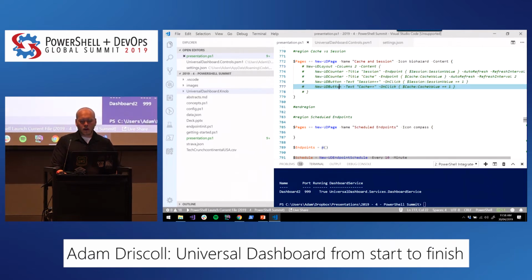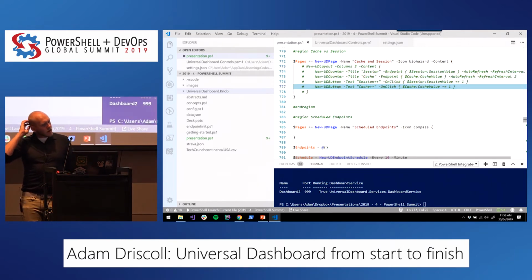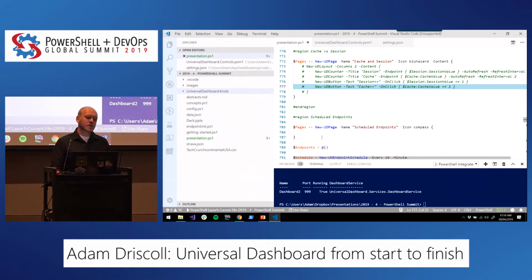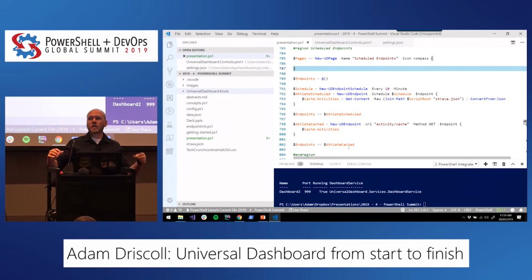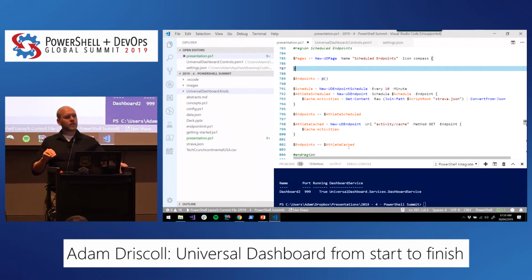All right, and one reason that you would actually use a session variable, or a cache variable more likely, is the ability to cache data that you are getting from some web service. So one thing I was talking about earlier is that this morning I realized that I got rate limited by Strava. And the reason was because every time I load my page, it was calling the Strava API. If you have like 15 controls on there that you want to load data from the Strava API, anytime a user hits your website, it's going to execute that 15 times. So that really quickly will rate limit you.